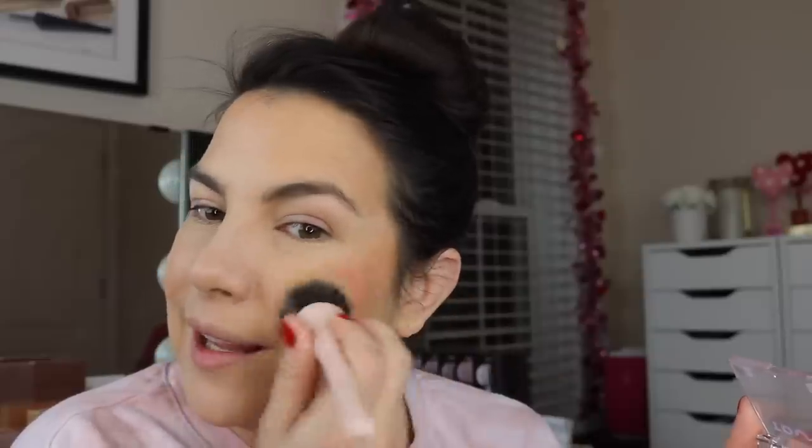Now the skin has some dimension — it's looking like she's been outside. For blush, I've been getting into different cream blushes applied with my stipple brush. This is Tower 28 in the color Happy Hour — a bright, warm corally pink. I like to stipple it on and it really doesn't disrupt the rest of the makeup; everything stays looking really nice and flawless. It's also really pretty on the lips. The EcoTools stipple brush works great for lightly getting that addition of product. I love this face routine.